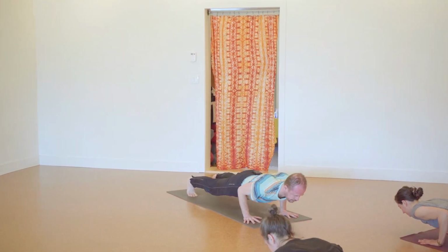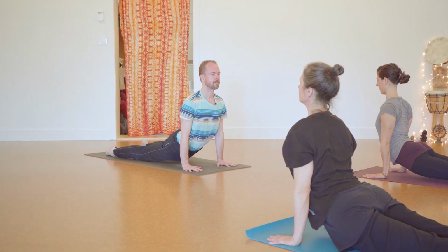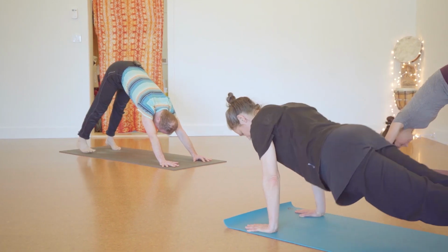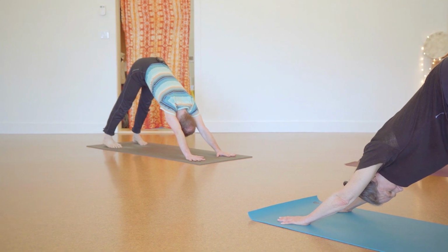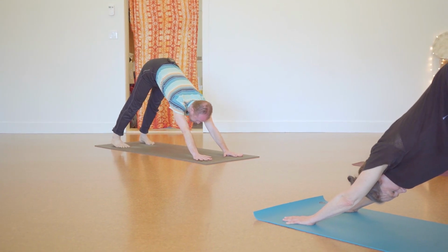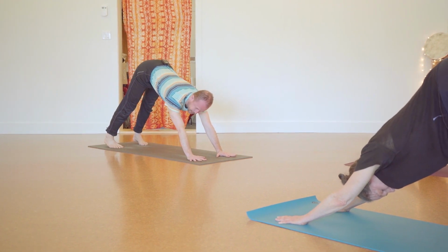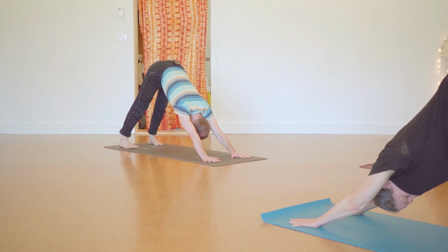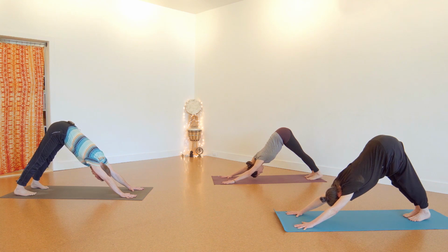So keeping the legs active, pointing the toes, inhaling, lifting into upward dog or cobra, lifting the collarbones, and then exhale, we'll lift the hips up, and we're in the downward facing dog position. So in downward dog, you just want to make sure that you can ground your palms evenly, like you're embracing the earth. And spreading the fingers, grounding the tips of the fingers.